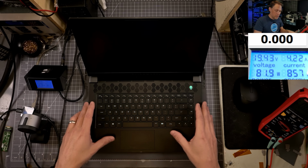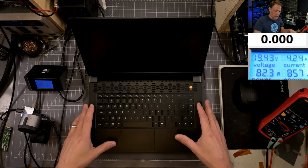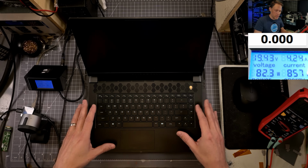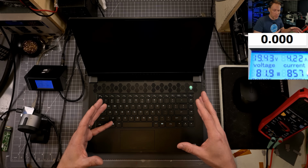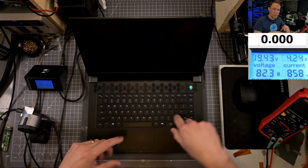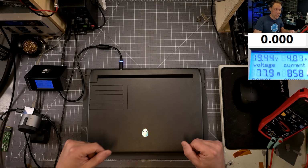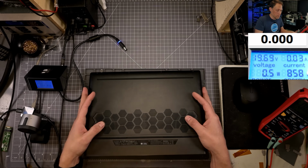Most likely what we are witnessing here is a corrupted BIOS. And that's something that is easily fixed for the most part. So we'll see if we can actually get this one fixed. But let's open it up. We'll start with doing a CMOS reset, which is when we unplug the main battery, unplug the CMOS battery, which these don't have one, and then unplug the power from the system. And we'll hold down the power button, discharge all the capacitors, and then we'll see if we can get the system to reset itself. If that doesn't work, then we'll have to do a manual rewrite of the laptop BIOS.